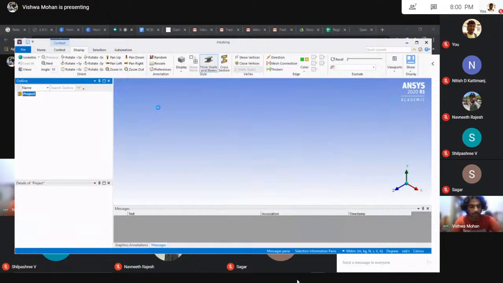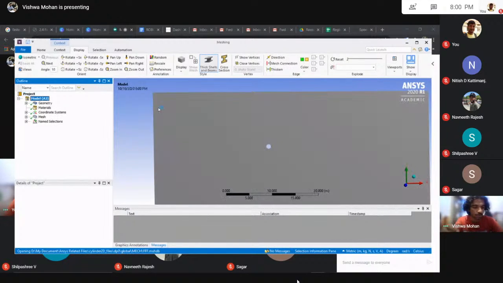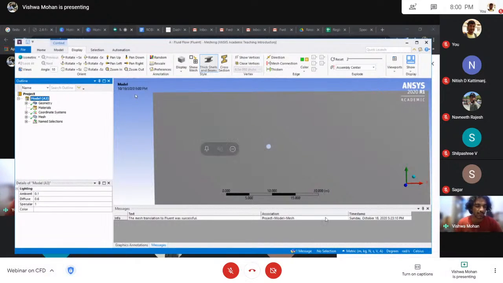Unigraphics file, I need to check. I'm not sure about it. I think you can search the internet and you'll be able to know. But I think if you want to open any CAD file, you need to import it in a .IGS form or like STP form. So just take care of that, and probably you'll be able to open it.